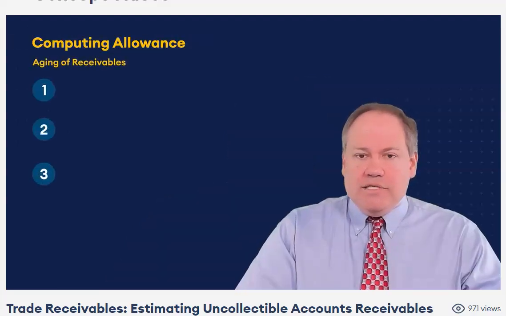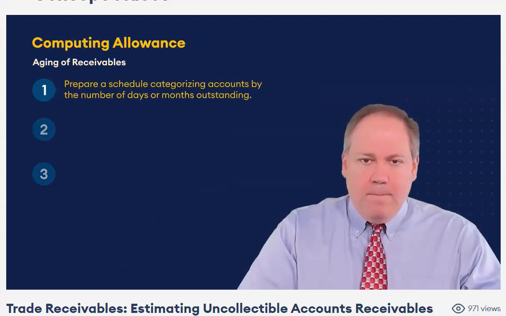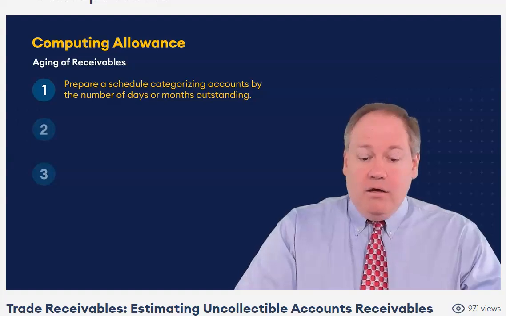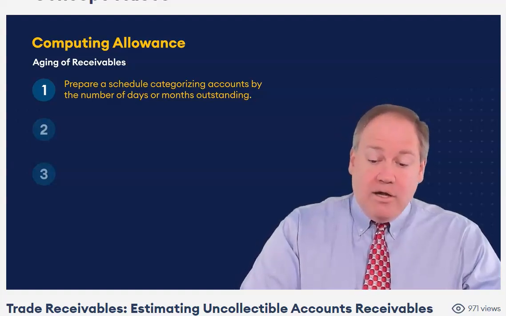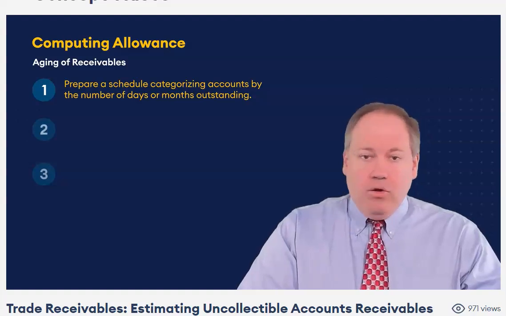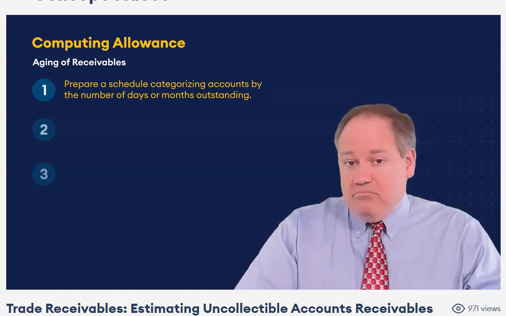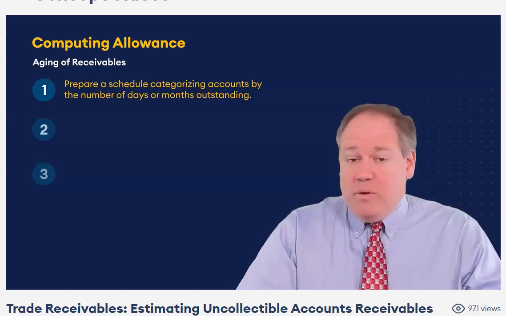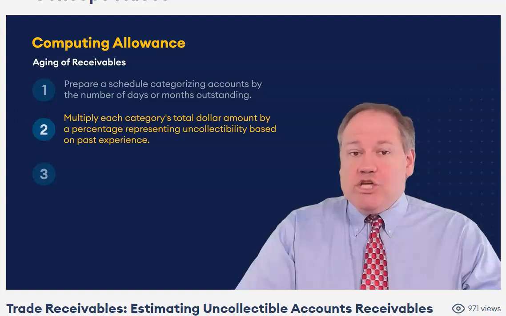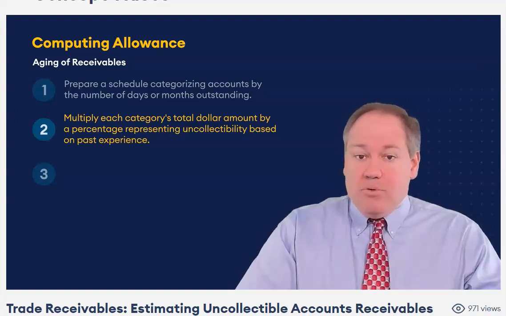What we're going to do here is instead of just looking at the total as one big block, we're going to categorize it based on how long that receivable, or those receivables, have been outstanding. Maybe we do it based on months or days or weeks or whatever we want. And then each category will be assigned a percentage.